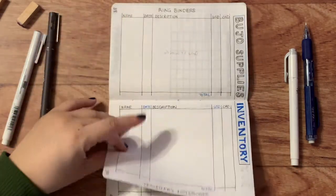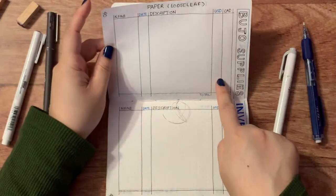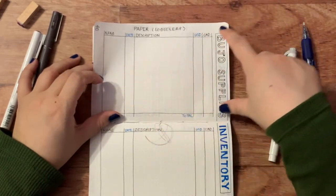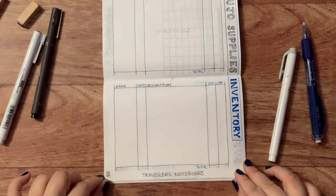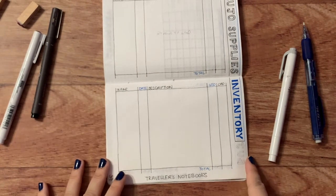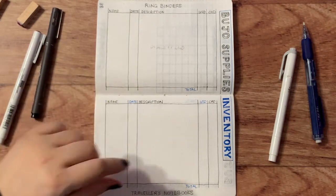Then I flip back to here. So this is the first page. Since I've already written on this page, oh dear, I'm sorry. I think I may have been out of frame for a long time. So when you go to this page, like this is an even number page, and then you flip over to the odd numbered page, which is down here, then again, you can use the outline from this page and then draw out the table like this. So for this bullet journal inventory spread, even though I have a lot of tables here, it was very, very easy to draw out, because I could take advantage of the ghosting and then draw out the tables.